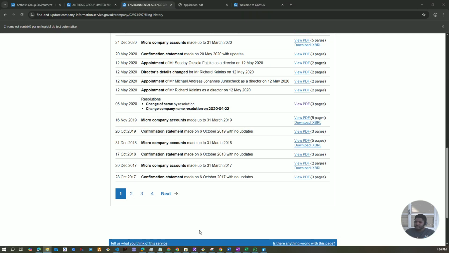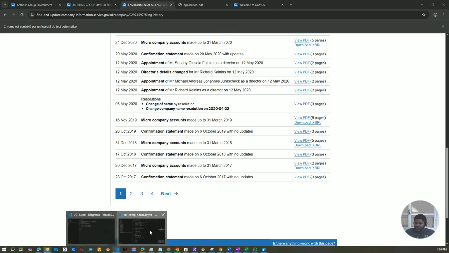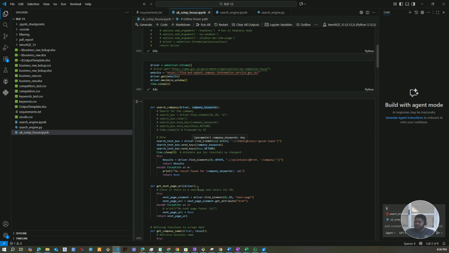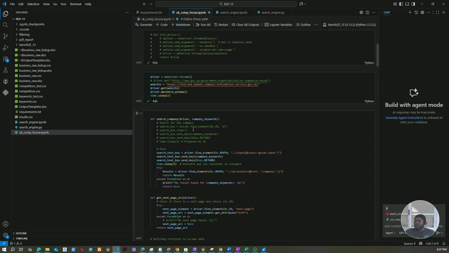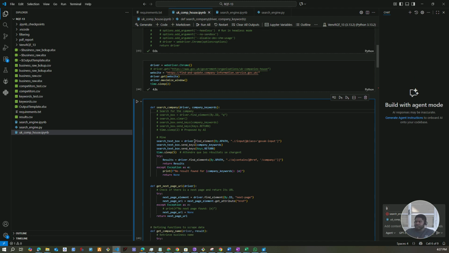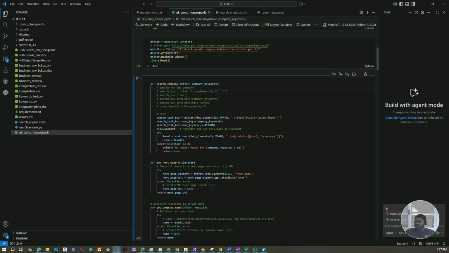And last week I already wrote a lot of functions, first to search for a particular company. Basically we just need to have the keyword. For the moment, I'm just using a single keyword, but we can also upload a file, a list of keywords to be searched. For each keyword, we are going to retrieve all the data needed for the result.